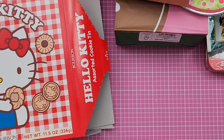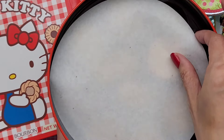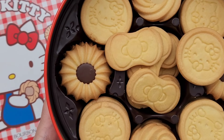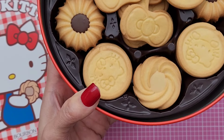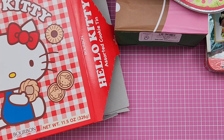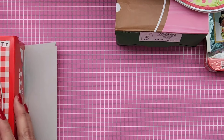And inside, you guys, they have delicious cookies — I've been munching on them so half of it is gone. But let me show you the other tray, because I've already started on the first tray. There are two trays of cookies. There are cute little bow-shaped cookies, and then Hello Kitty cookies, the swirly ones, and the ones with chocolate centers and vanilla centers. It's delicious — it's like butter cookies, like butter biscuits, except less sugar it seems like. It wasn't very sweet, which I liked.